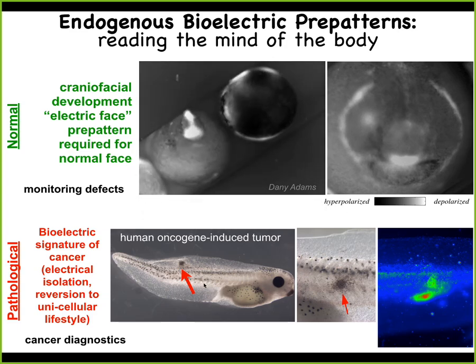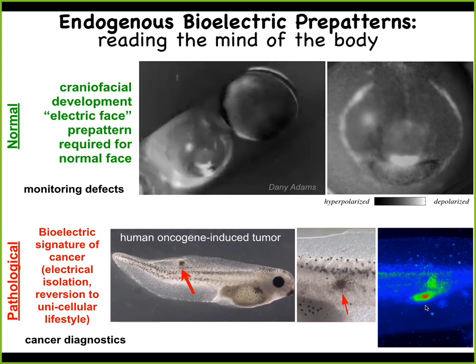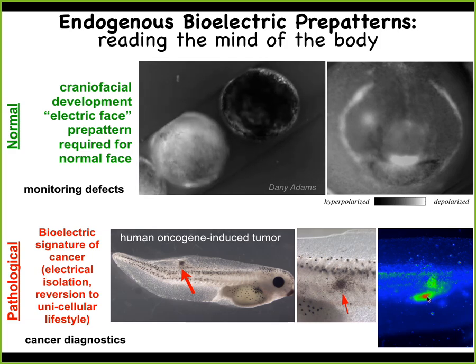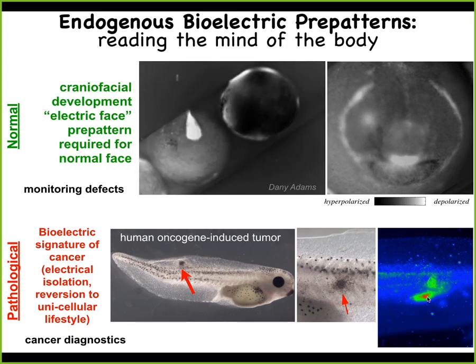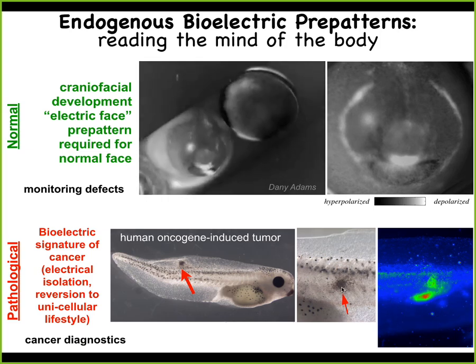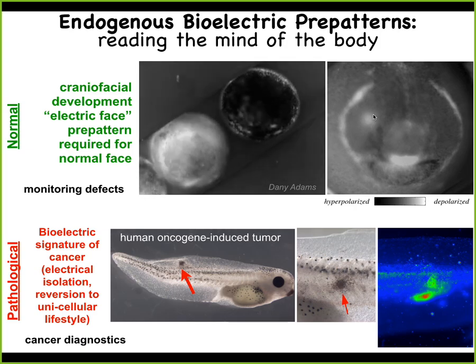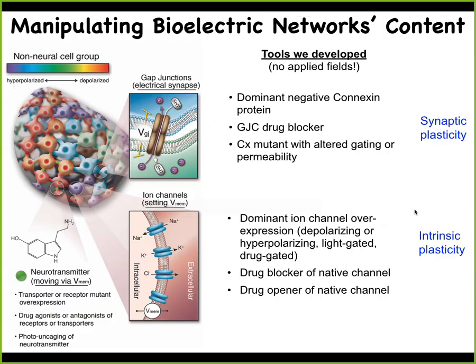This is a pathological pattern where we can inject human oncogene into these tadpoles. What the oncogene does is cause them electrically to disconnect from their neighbors and to depolarize, and at that point they just become amoebas. The boundary between self and world shifts. They scale down to the kinds of things individual cells know how to do as opposed to large cellular networks, and they become a tumor and they metastasize and they sort of treat the rest of the animal as just external environment. So okay, this is how we trace and track these communications.